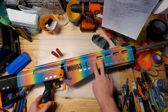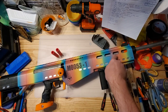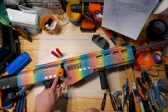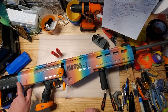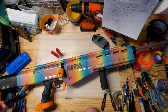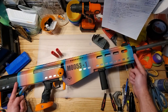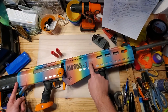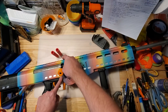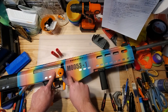So building it, I, as you can tell, used an entire spool of rainbow filament and tried to print it so that the colors matched all the way down. You can see on this part, I ran out the very end of the spool and continued the stock with black. So what you see right here is an entire roll of filament. I wish I had known how much this middle section insets into the two pieces next to it, because I would have skipped this one.